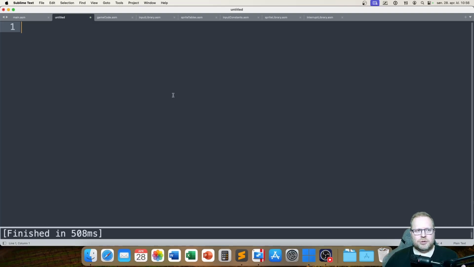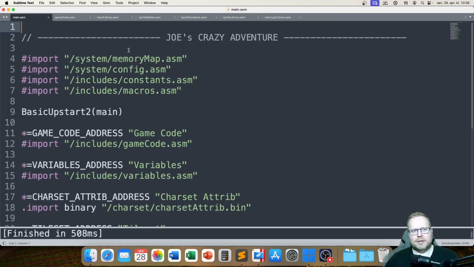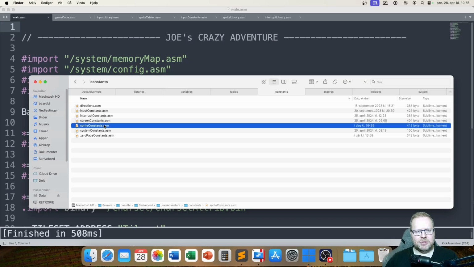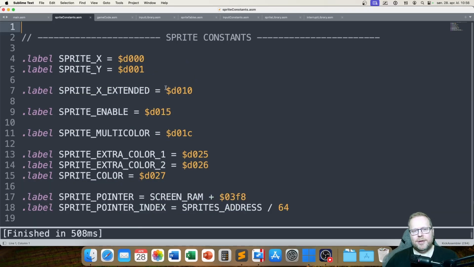Now I've also put in a lot of stuff here in our project that has to do with inputs and sprites. I've included a few constants files. So for example, sprite constants.